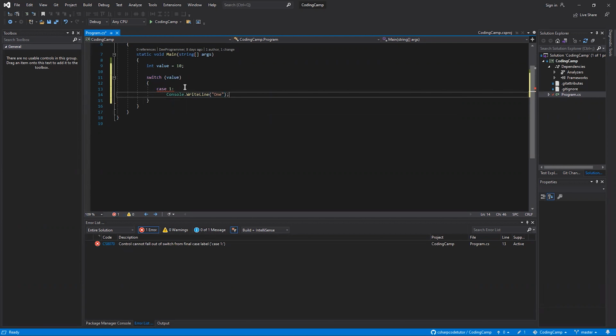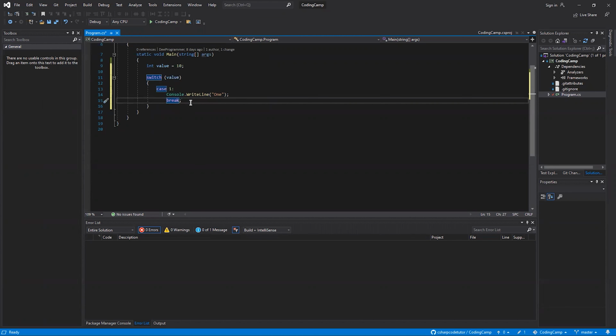Now you'll notice that our Visual Studio is angry again. The reason it's angry is that in order to do case and finish out the body of the case, we have to add 1 line of code extra. And the extra line of code is the break keyword and then a semicolon. What that does is it says, okay, once I run this code, break, exit the switch statement. So we'll say, oh, if it's 1, then do this and then break. We're done. We're not going to execute any more code.